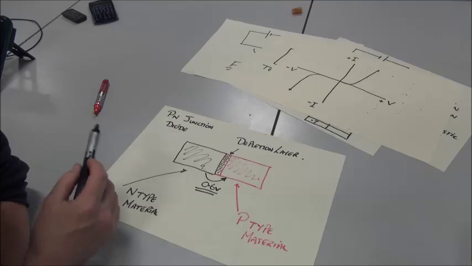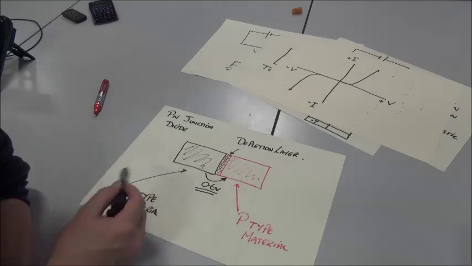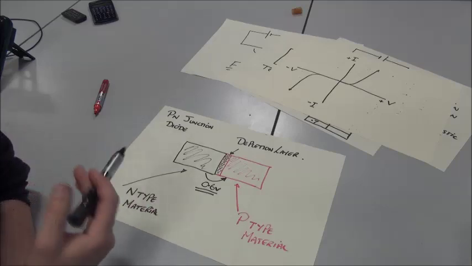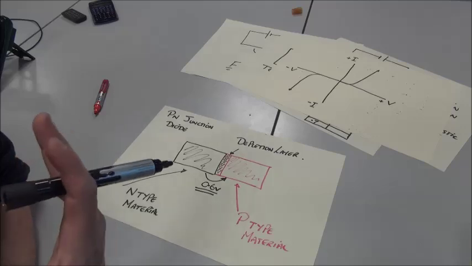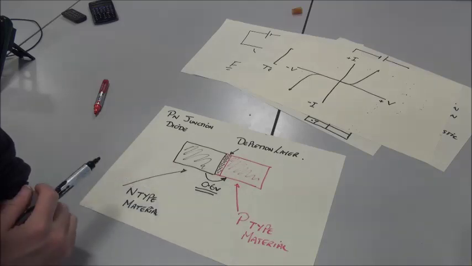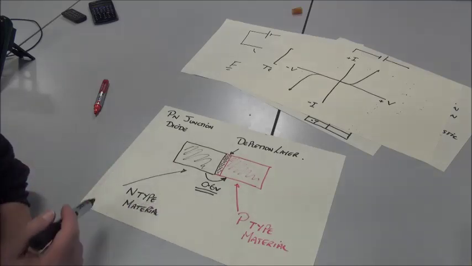The silicon undergoes a process known as doping. The reason for the doping is to produce N-type material and P-type material. The N-type material would have an excess of electrons, making it overall negatively charged. And the P-type material would have an absence of electrons, so its net charge would be positive.